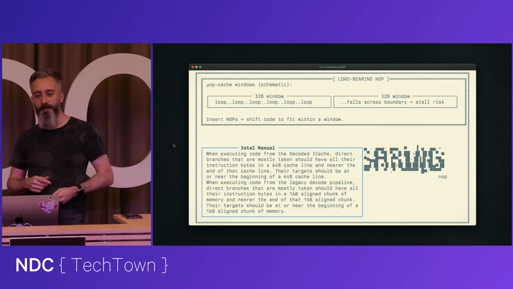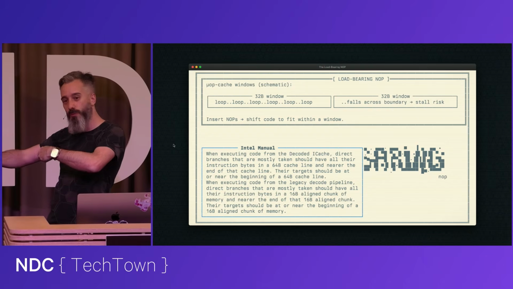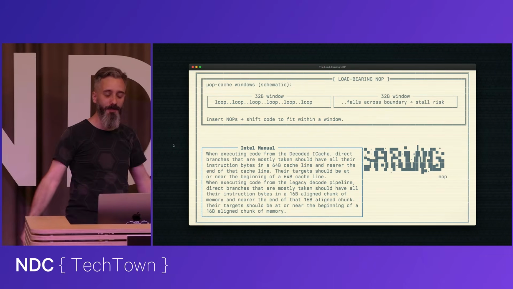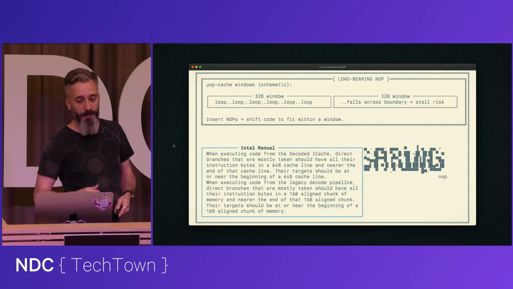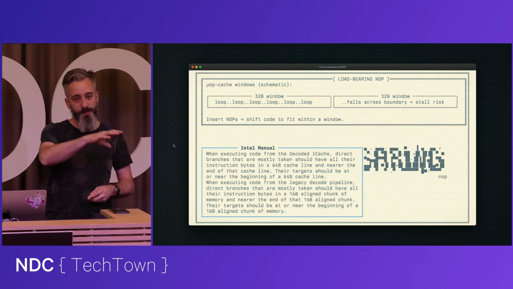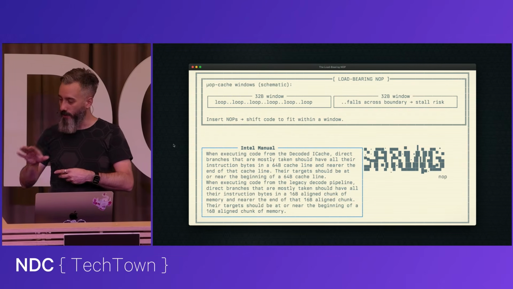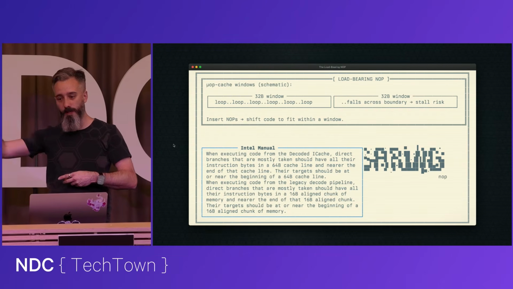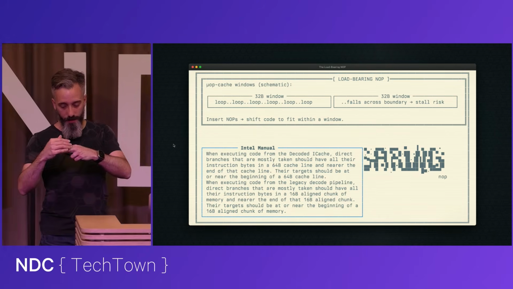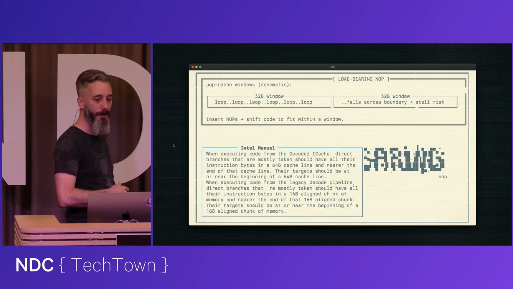Another place that you might find NOP is to align code to pages as well, right? I'm talking here just about the decode window, but pages tend to be like 4 kilobytes or something like that, maybe 16, something bigger, 64. And you might align code to pages so that different processes can share code as well, right? So you might have NOP padding so that one process can share the code that another process has. If you look in a dynamic library or something, you'll sometimes end up having some NOP padding or things like that.